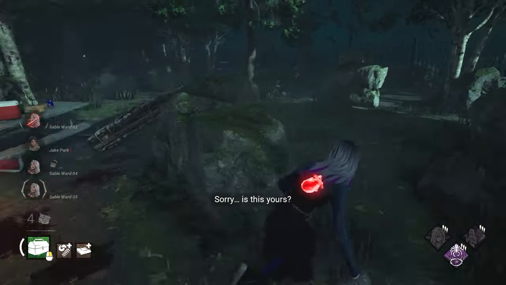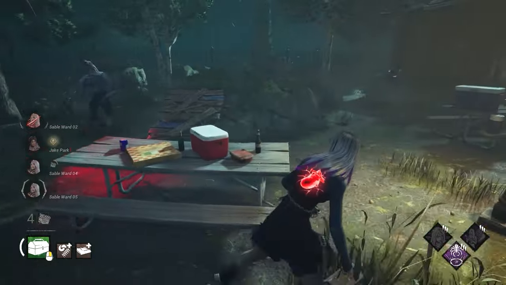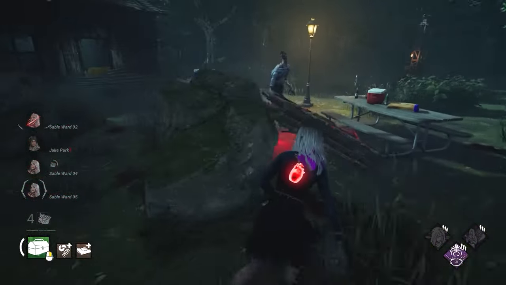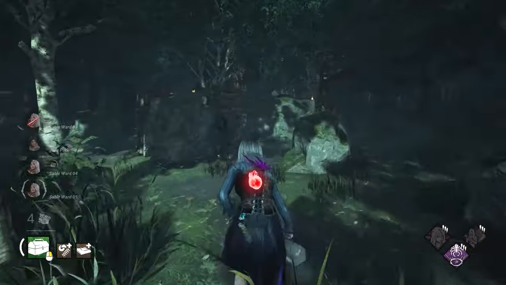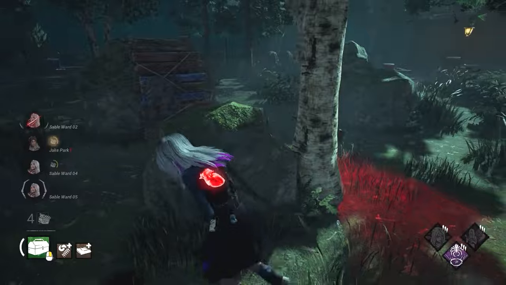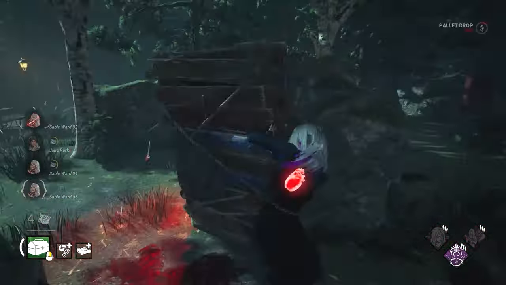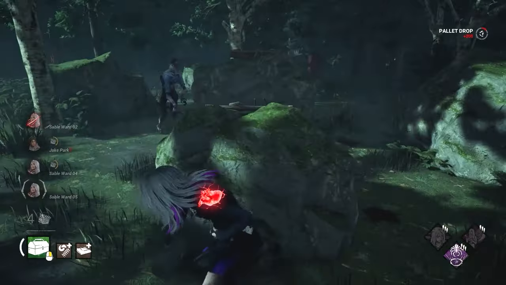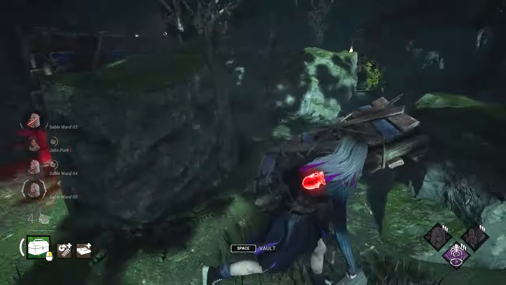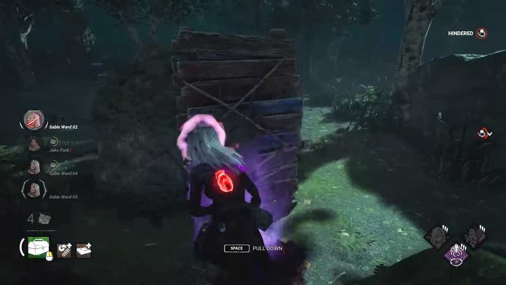Dodging that. Fake the pallet. He breaks it. Ooh, the famous double pallet setup. Drop that. Fake that. He misses. He gets that shot.